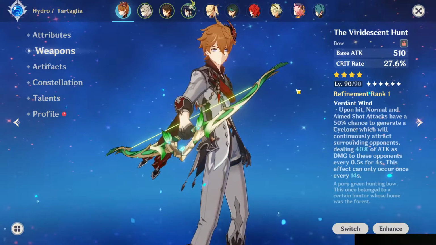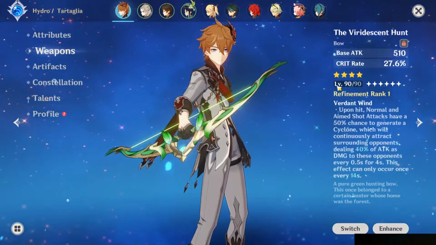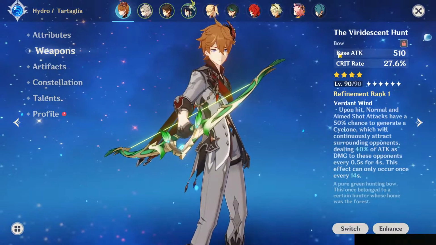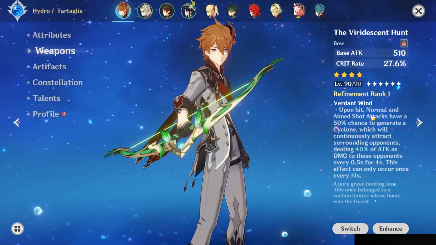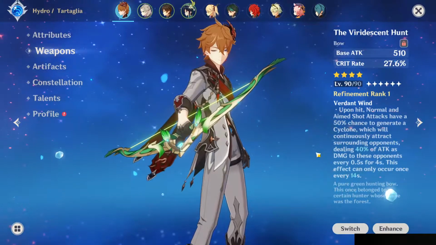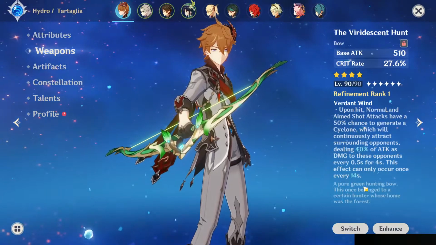But for us, who are just light spenders or battle pass players, Viridescent Hunt is quite awesome since it provides a lot of crit rate and a decent enough base attack also. Its passive is really good for crowd controlling mobs. The little swirly thing, it's great, trust me.